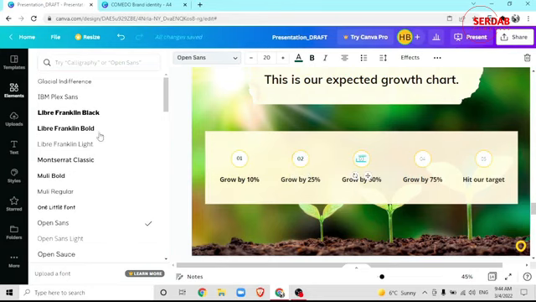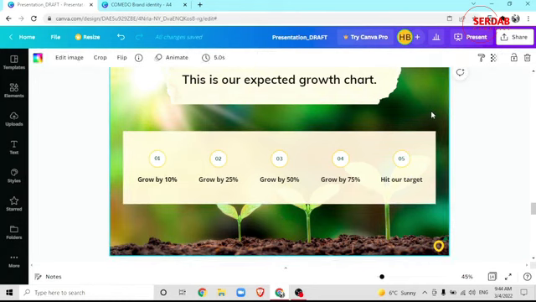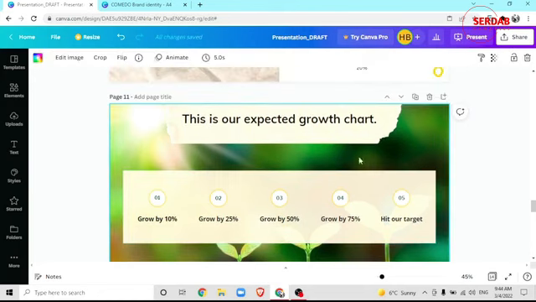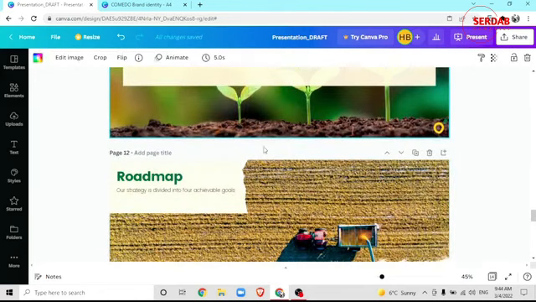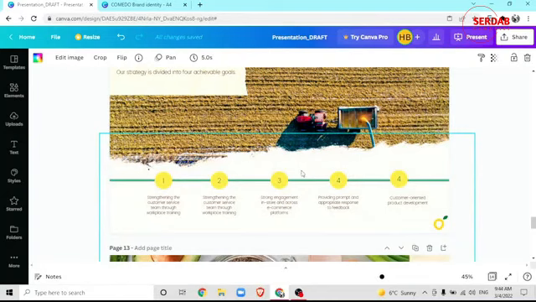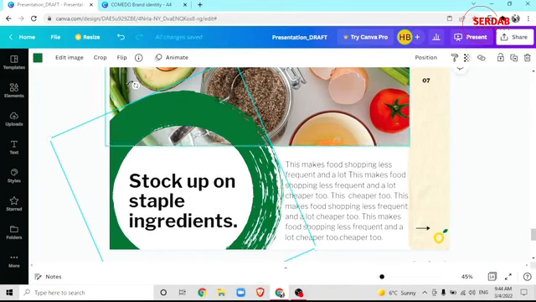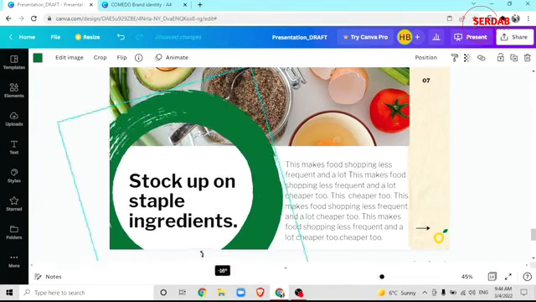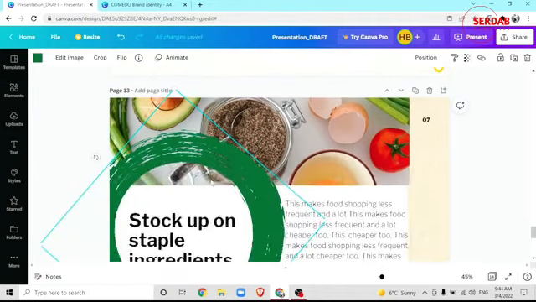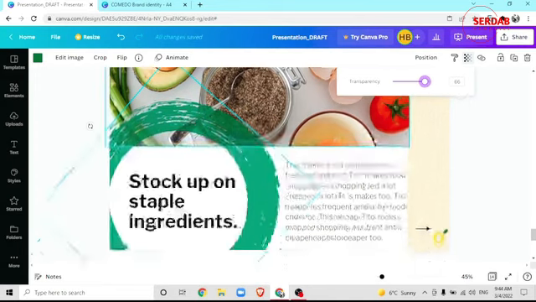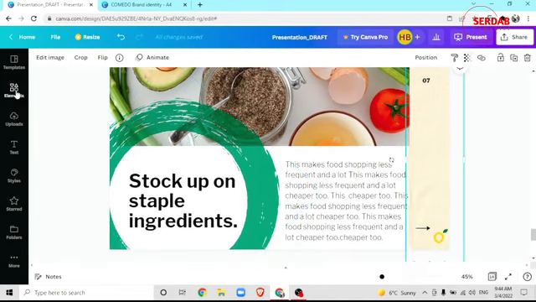Libre Franklin. All right, better. Grouping this again. And there we have it. Roadmap seems fine. Let's try. That's better. Less transparent.